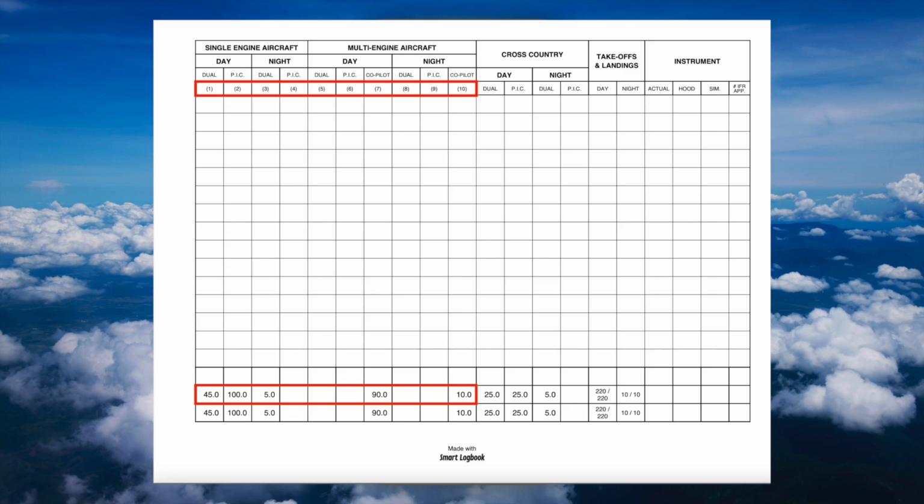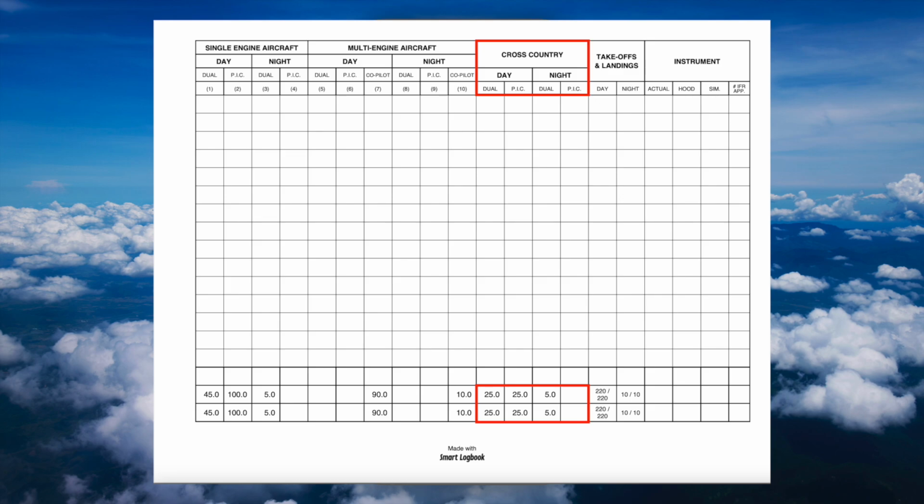Now, unfortunately, we still have one issue, and you can see this here in the cross-country columns. Now, the cross-country columns are also going to be grouped by both day versus night and dual versus PIC. But you can see here that even though our cross-country time was only supposed to be represented in the day PIC time, we also have it showing up as dual time.